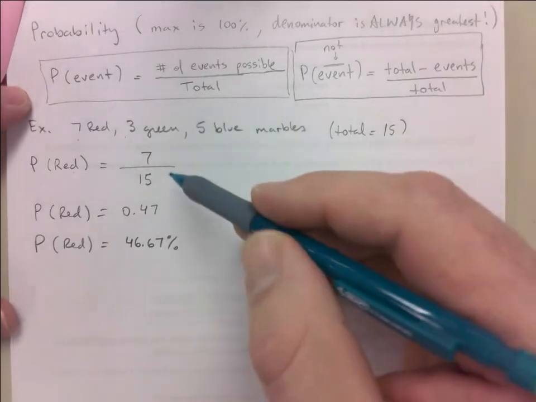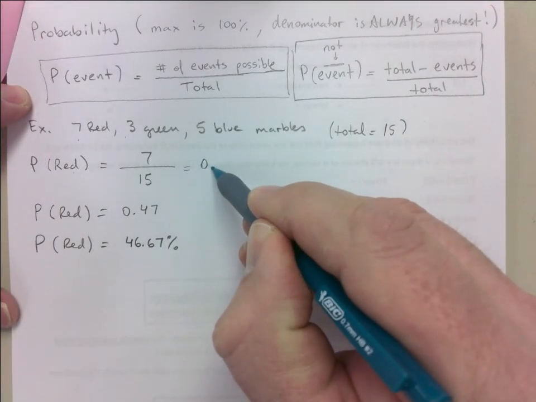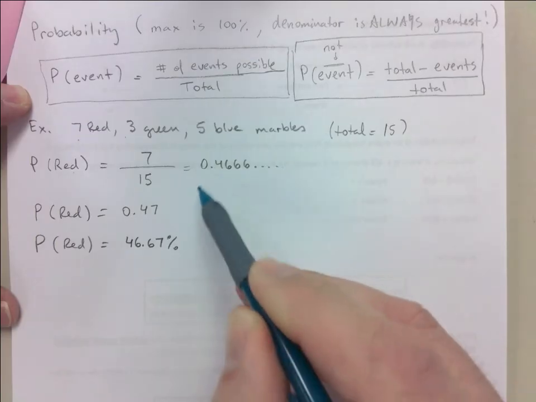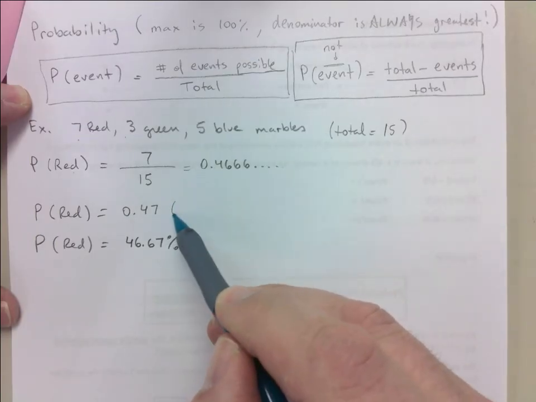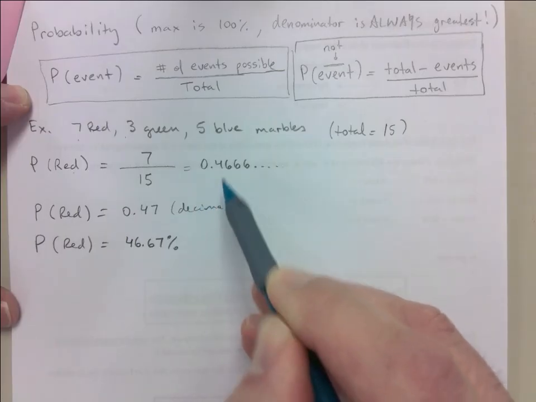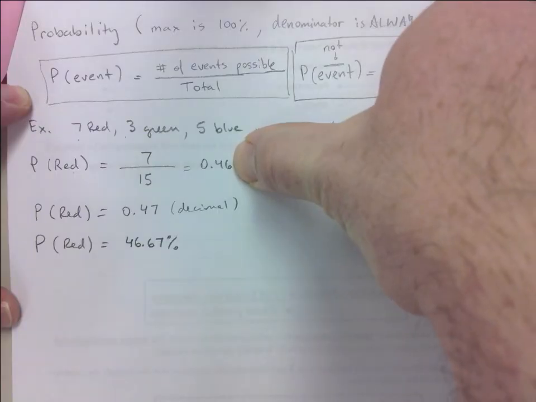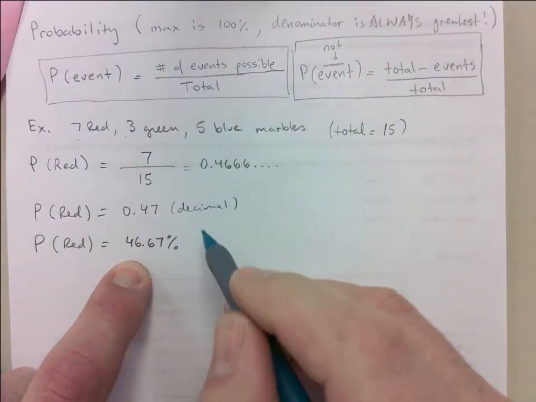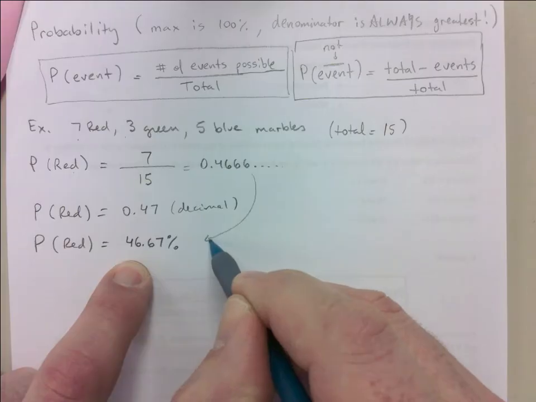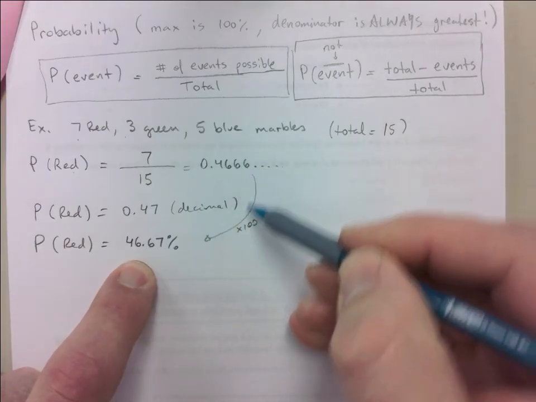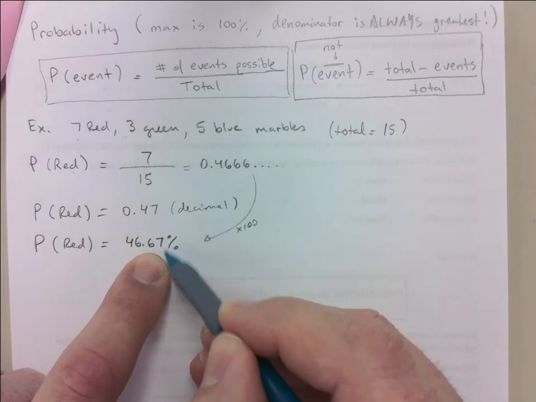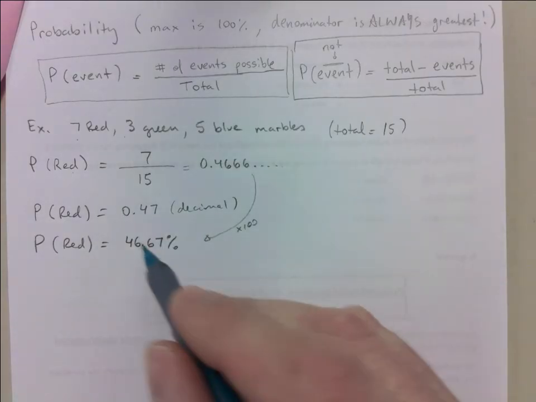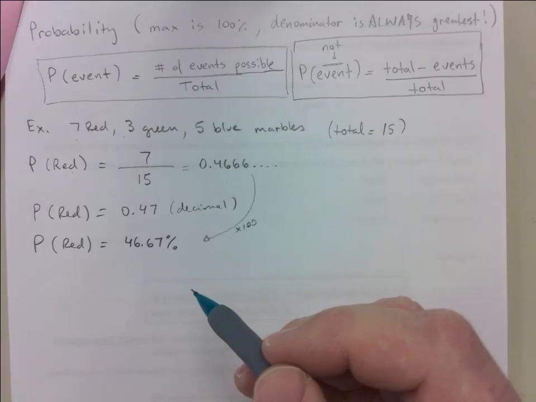And this is why, because when you go 7 divided by 15, that's 0.4666, and that keeps going. Okay? So if you answer as a decimal, you round it, and we have to round up, so that's why it's 0.47. If you want to state it as a percentage, we take this, we multiply that by 100, and once we've multiplied by 100, that's when we round to 2 decimals. So that's the nuance that you need to be aware of. Saying 47% would be wrong in that case.